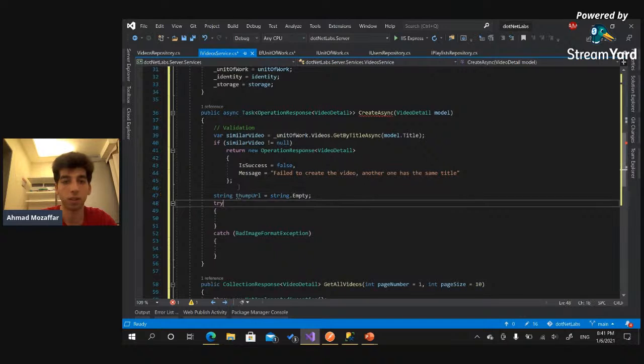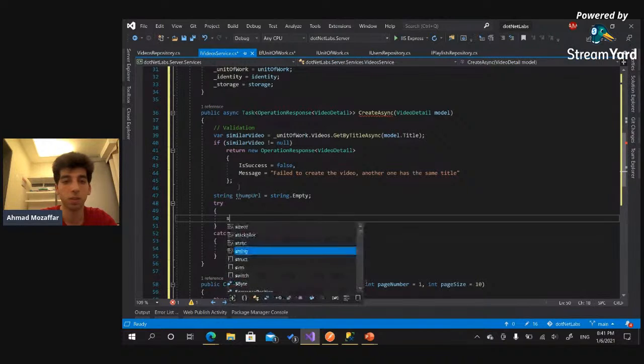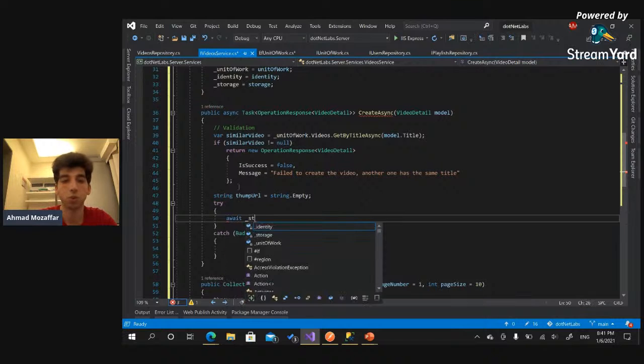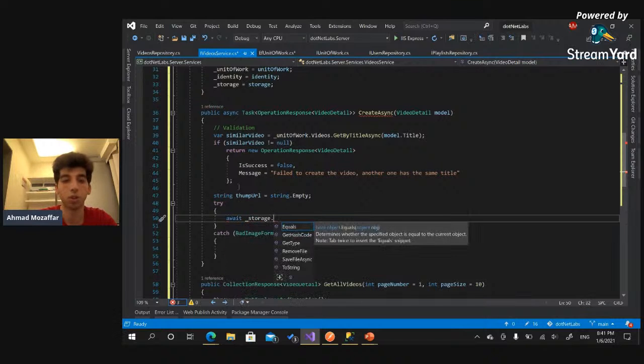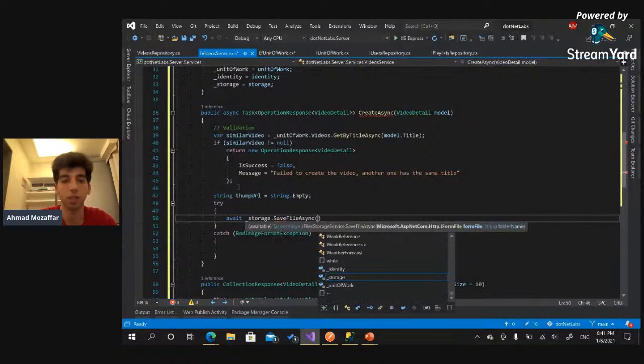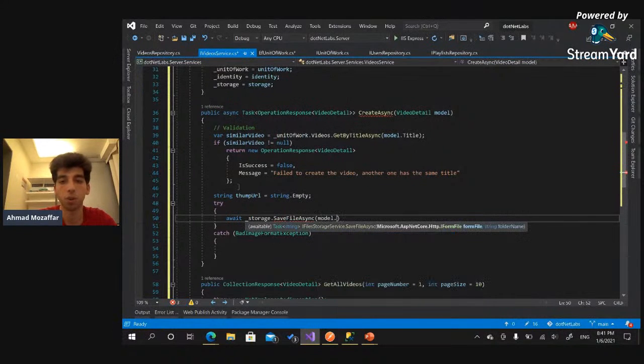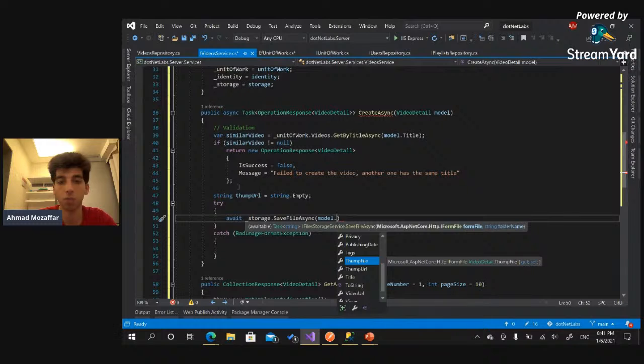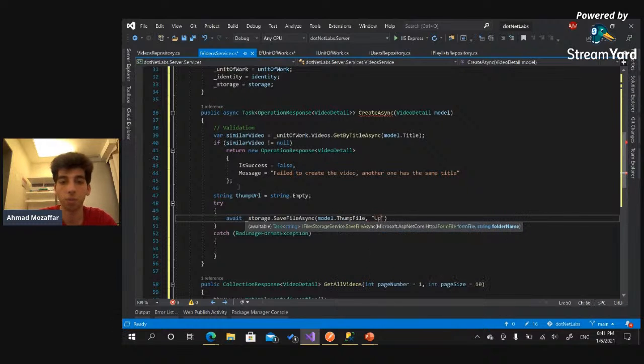And then I have storage dot SaveFileAsync, model dot dump file, and the folder name called uploads.